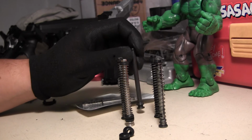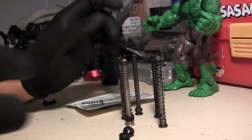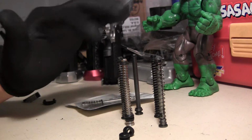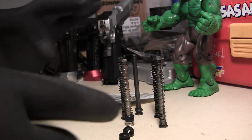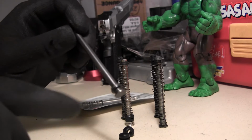It's just never been really a fan of them. The only thing I'll give them is they're heavy. And the third question I got was, can you change recoil springs? That's a very simple question. It's very easy to do that.